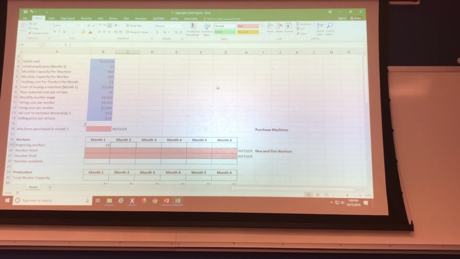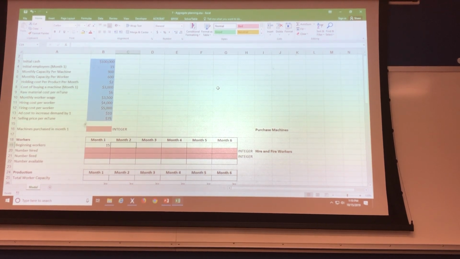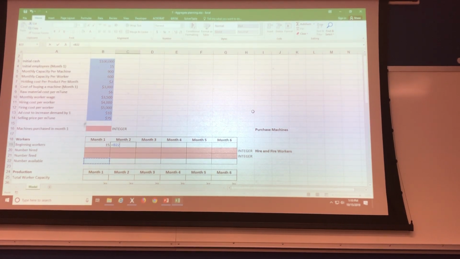But when we get to month 2, the beginning of month 2 is going to be what? The end of month 1. And that's going to be true of people, it's going to be true of cash, it's going to be true of inventory, it's just going to be true of a whole bunch of things. What you begin a new time period with is what you ended the last time period with. Now, are we going to need to calculate what you said? Yes, we will need to calculate that, but that'll be down here, because the beginning of month 2 is simply whatever we figure out is the end of month 1. And it's actually what's available to us all through month 1. We'll talk about that.